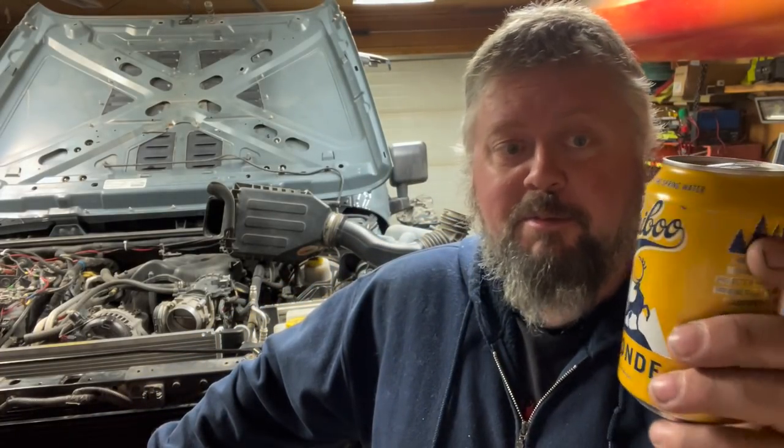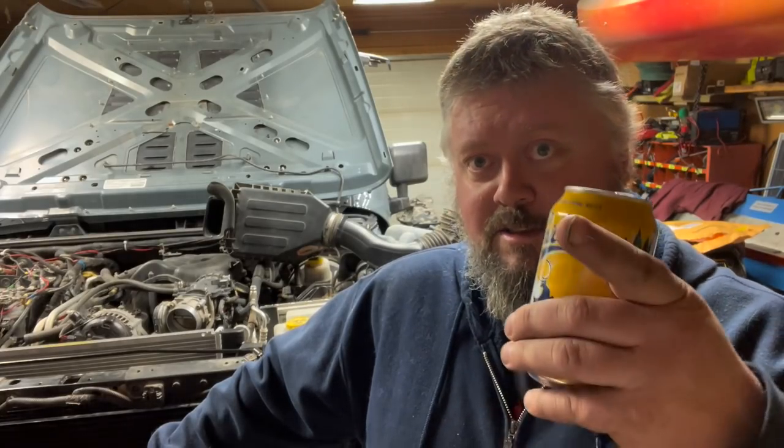Drinking some BC beer - Caribou Blonde. I like the Caribou Green better but I'm not picky. This is the cheapest beer in the liquor store at 24 for $15, which is quite a bit more expensive than what you guys are paying in America - but it is what it is. Got lots done on the Jeep, still got lots more to do. Stay tuned, there's gonna be lots more JK content. We gotta get all the things fixed up before we can continue working on the TJ and get that axle built.